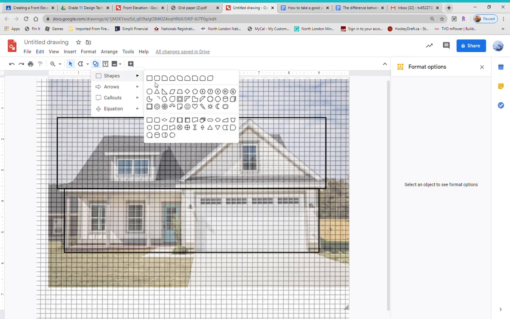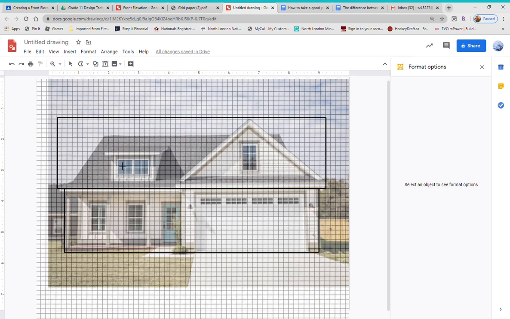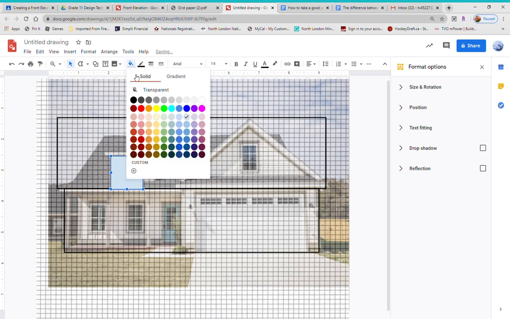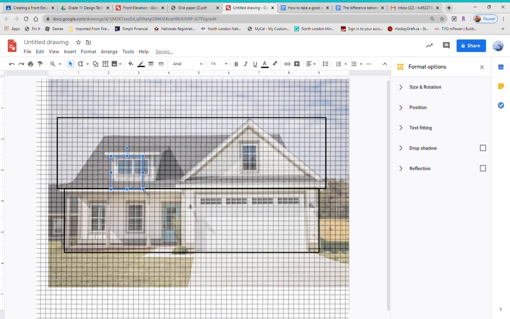Shapes, rectangle, and now we can start to put in things like the dormer. Oh, I went back to filled, so go transparent. Try to do all of your box tools first, and then it tends not to fill and you don't have to change the transparency of that box. Okay, so let's continue on with that. Back to box tool, draw here. It should not be filled, okay, because I went right from drawing a box to drawing a box.